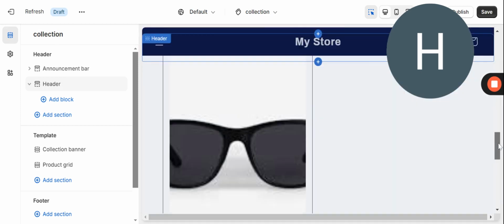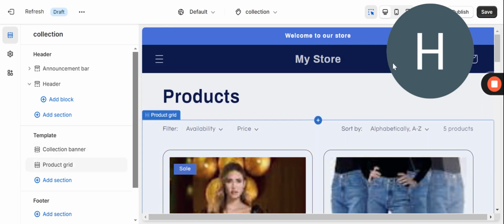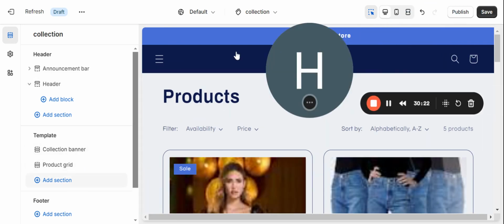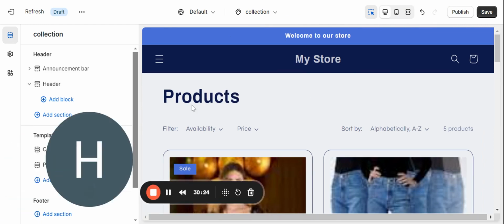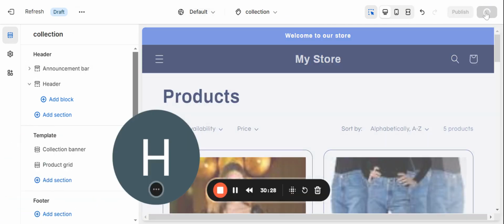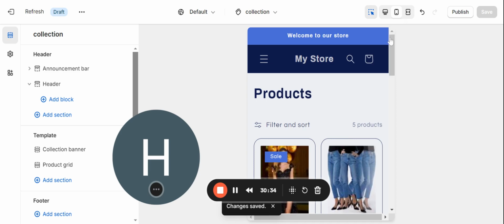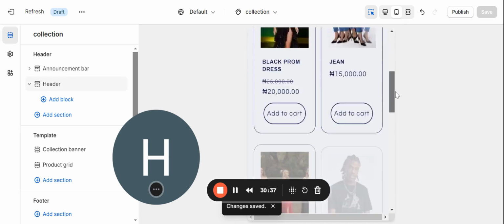Once I'm done adding all of these things, the next thing we need to do is save. Before we save, I want to view my website, what it will look like on a phone as well, since this is the desktop mode.